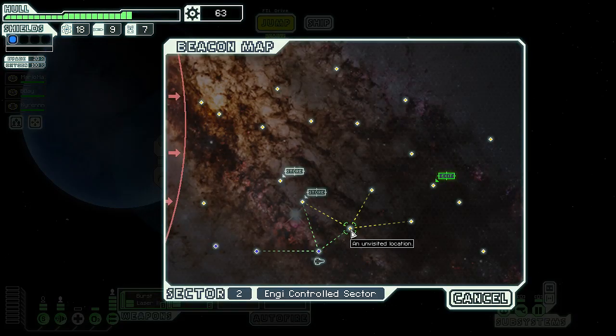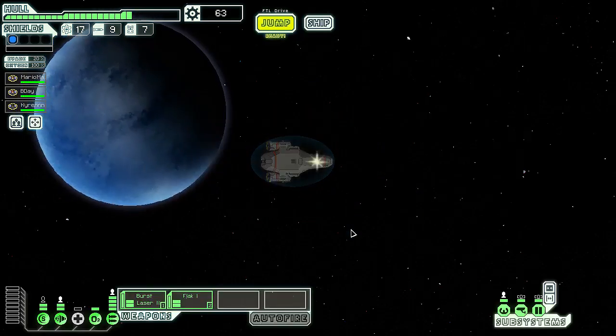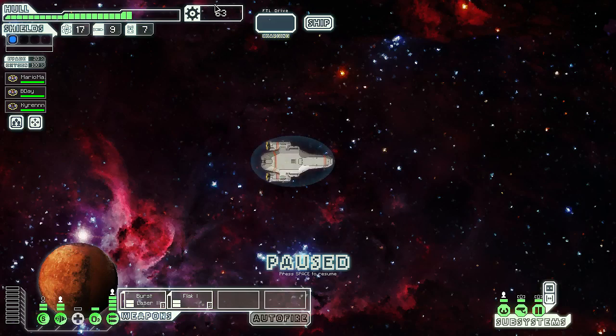Okay, I think what I'm going to do here is I'm going to hit this unvisited... Oh, I can do even that. Can I do that? Well, I'm going to hit this unvisited location first. I want to hit these stores as late as I possibly can to get this scrap number up as high as I can.